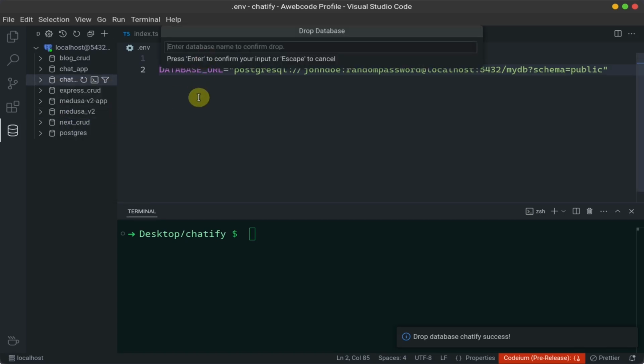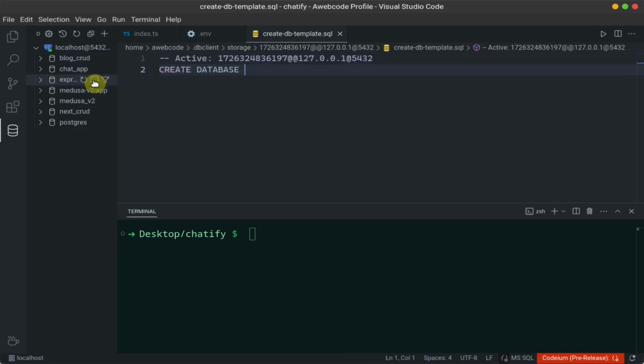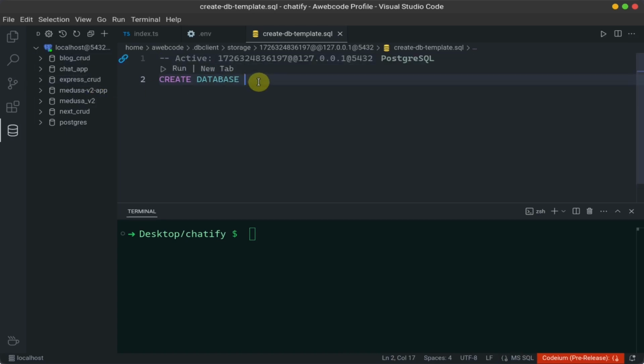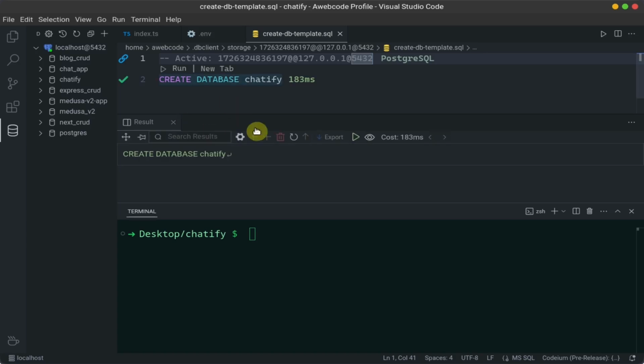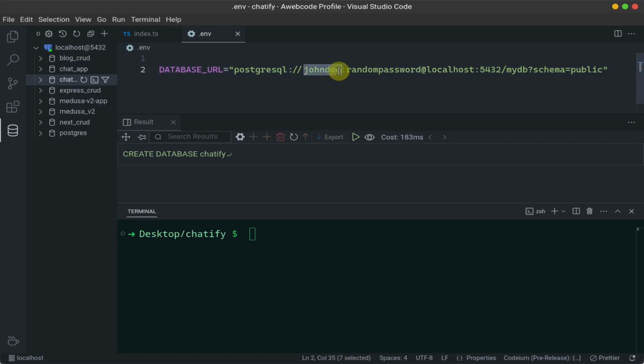Drop JWT, maybe it is removed. Okay, it is removed. Now we're going to create a new database called JWT run. Okay, it has just created this new database, and my database default name is Postgres, and my password is also Postgres, and it is running on a Docker container.